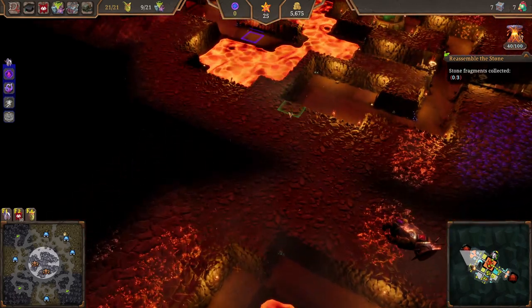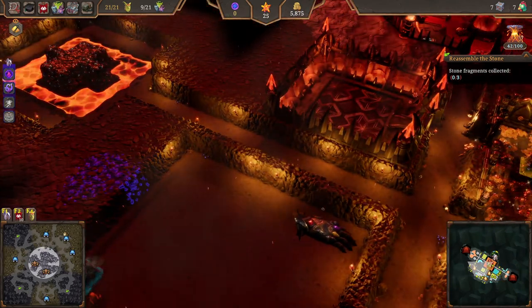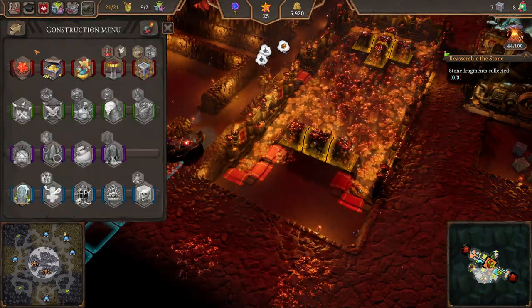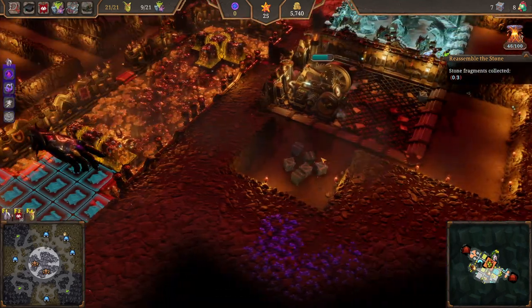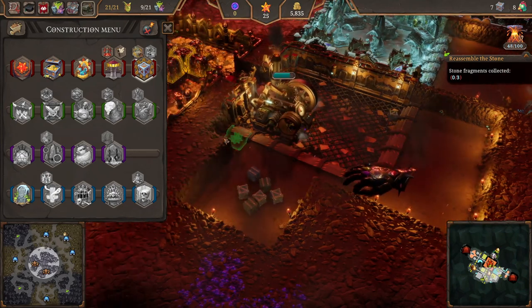Alright, so what we can try and do is this will break open in a moment. And then we can try and get through there. What is this noise? Is that the artifact we picked up already? Might just be. Okay, here we uncovered a new area. That doesn't matter much. We'll just fill this up.